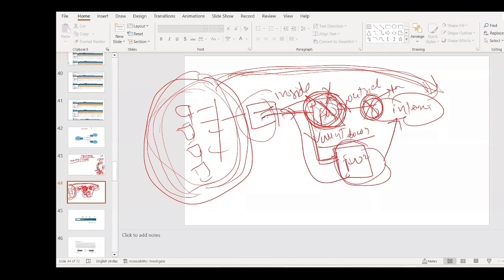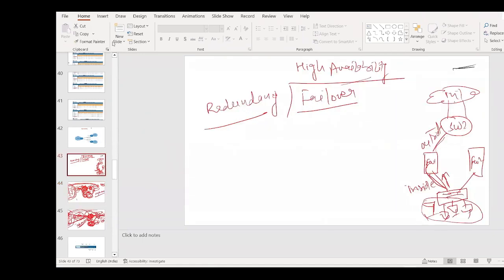This is called redundancy. Redundancy means if one device fails, my traffic will not stop, and there would be no outage in my network. If one goes down, the other takes the traffic and starts flowing it towards the internet. That's called redundancy, or high availability.